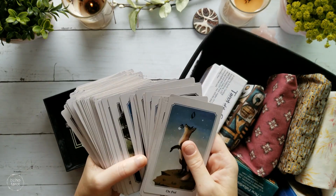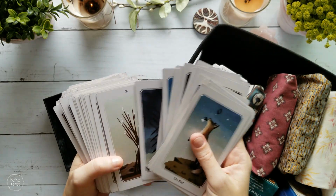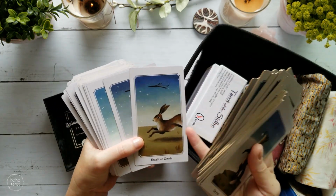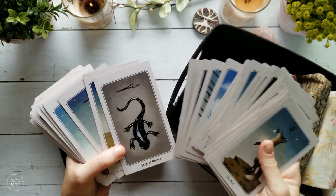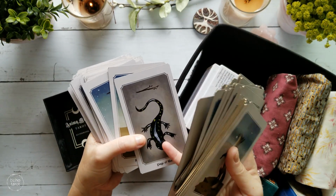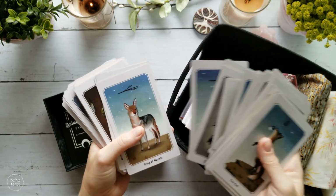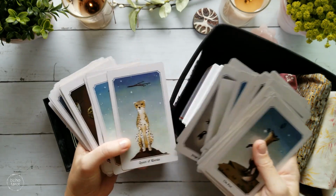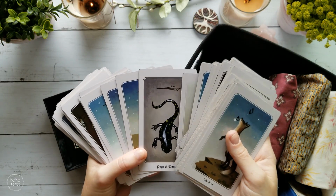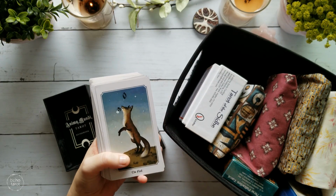And as far as the courts, if I could get to them, I think I can fairly well figure the courts out. I may make myself a little visual cheat sheet. I can definitely tell that the courts are predominantly the animal, with just a little symbol on there. So I think I'll be able to tell really well at least which one it is, and then maybe just make some sort of notation on the deck or make a cheat sheet so I can tell which courts are which. But I think that once I do that, this deck will work better for me, because I'm just not using it.